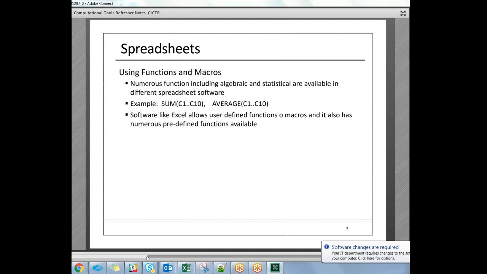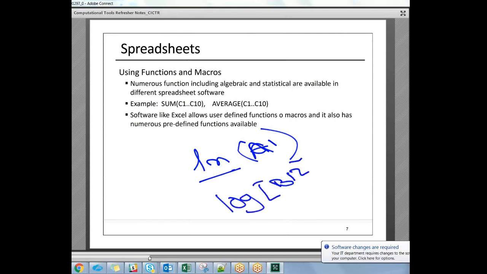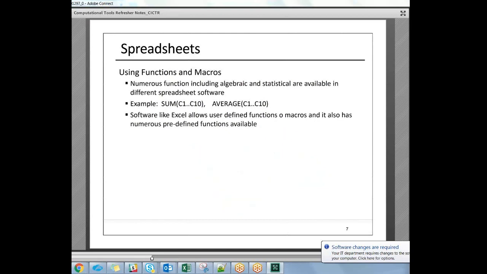C1, C2, C3, etc. up to C10 and add them up. Or if I say average, then it knows that it needs to sum up the numbers between C1 and C10 and divide it by 10. So these are called built-in functions. It also knows things like natural log, exponential, all those kinds of things. Log of A1: it takes the value in A1 and takes a natural log, or an arithmetic log of B12. Or exponent, or a bunch of other things, because there are thousands of them, so I cannot obviously list all of them. So these are called built-in functions, which are already defined for you by your software.